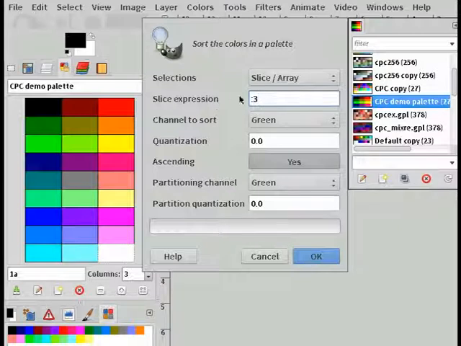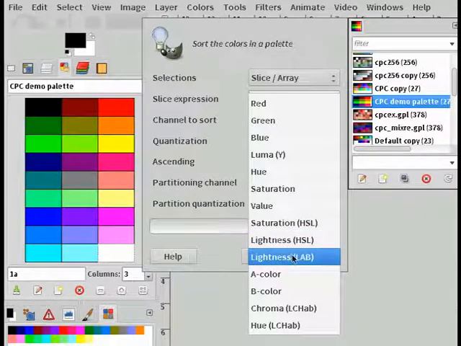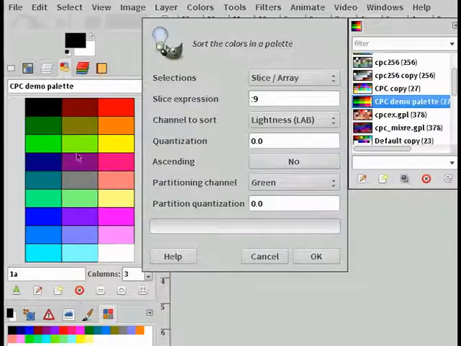That's one kind of slice expression you can use. You could also say do that so that you have 9 rows of 3. Well, that's going to be pretty obvious. Each of these rows will reverse because I'm sorting it by lightness. So that's one slice, that's one slice, that's one slice, instead of the whole block being a slice.